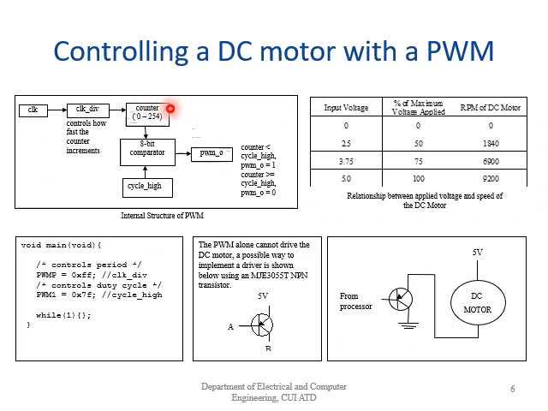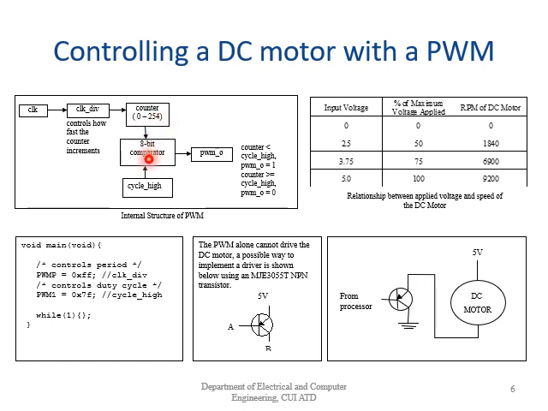So in this slide we are going to talk about controlling a DC motor with a pulse width modulator. In this diagram, the top one, you can see that we have a circuit of the pulse width modulator which comprises clock division, which you already know we can use to divide the clock in order to slow down the clock increments. This clock div determines the period of the clock, and this is a counter from 0 to 54.